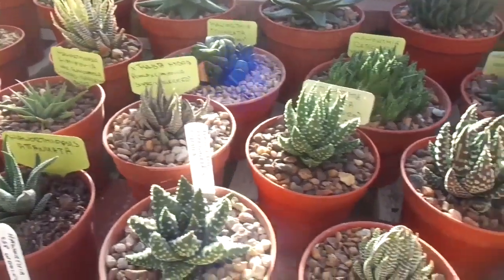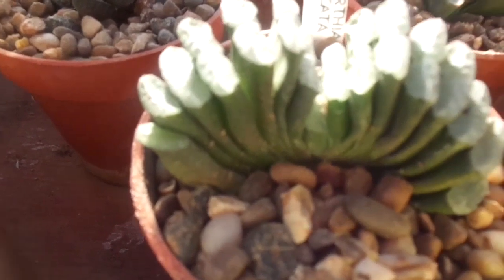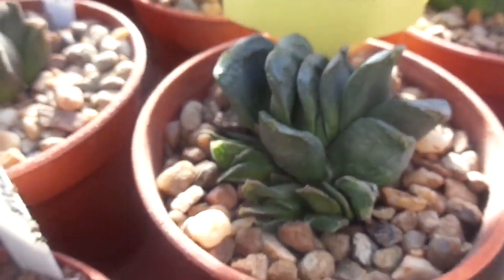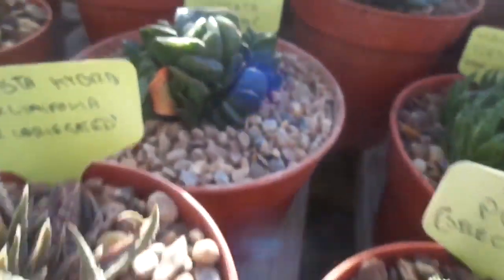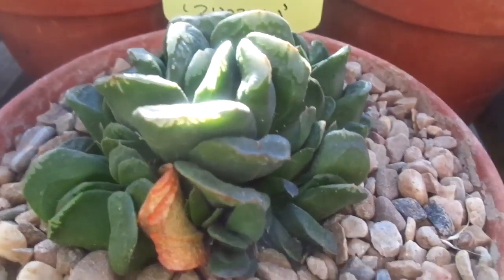The Tulista section we've covered briefly. And then the rest of the collection are essentially the plants built around the Truncata Morganii complex. And we have a few of those with hybrids with different species. Many of which are around that hybrid Kagani. So Truncata times Kagani, for example, we have a small individual plant, Zuzimi, and we also have a colony of that plant, which is branching nicely. That's also Haworthia Truncata Zuzimi.